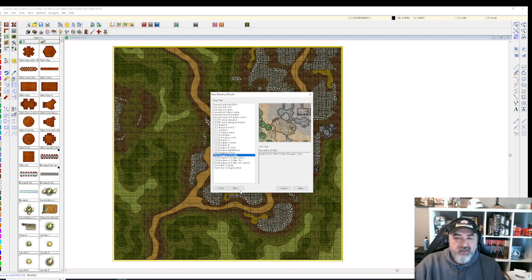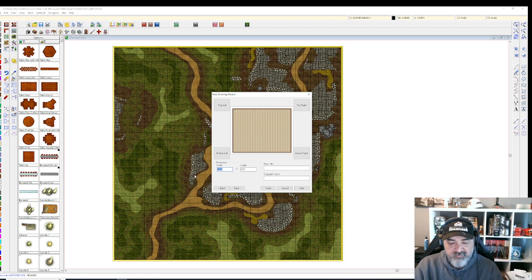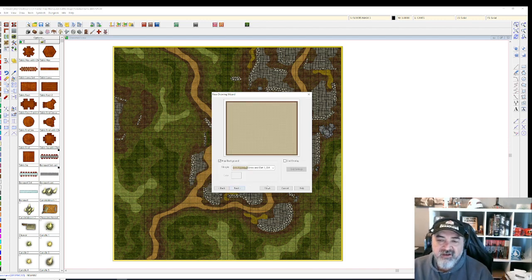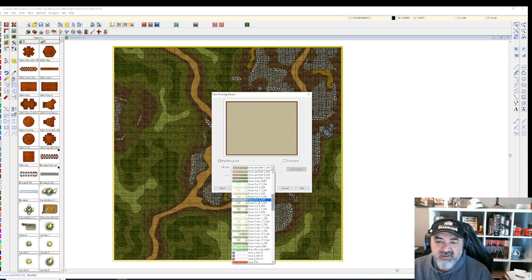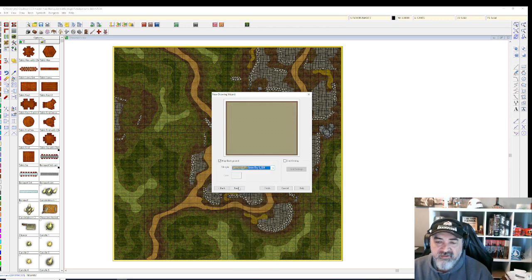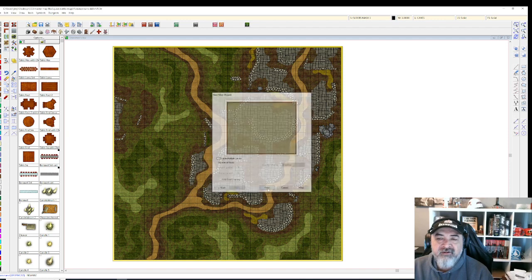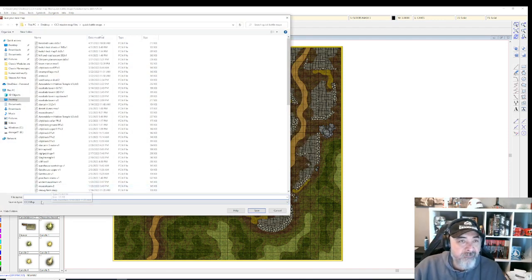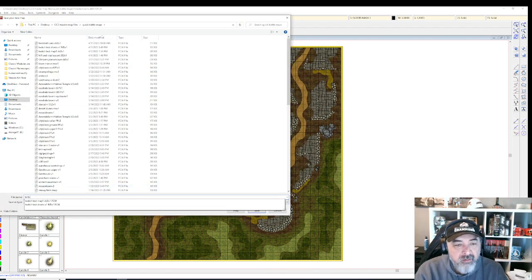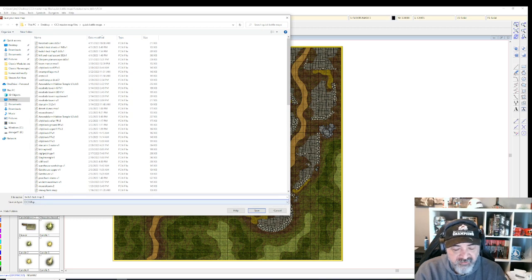So we've picked the wizard, then we've picked the map style, and we're going to set up our map parameters by size. Hit next, and I'm just going to go with a nice plain try 3. We're not drawing, just so I have a background up to show you guys what the buttons do.